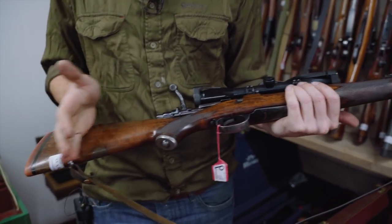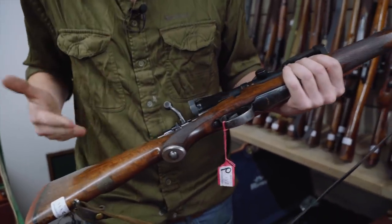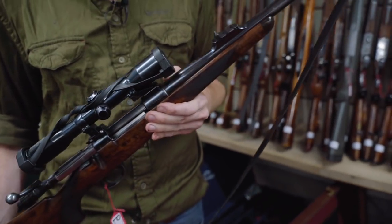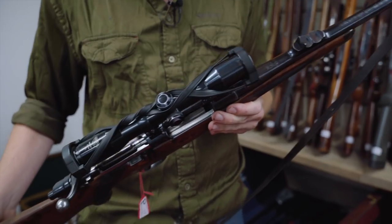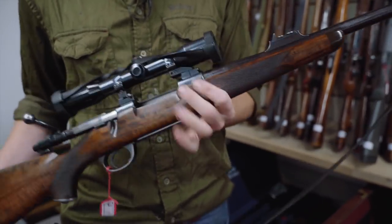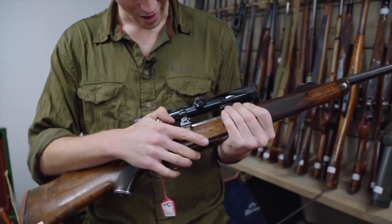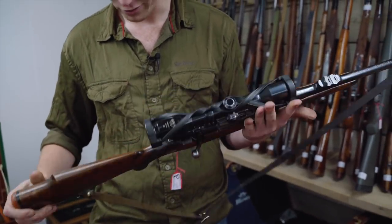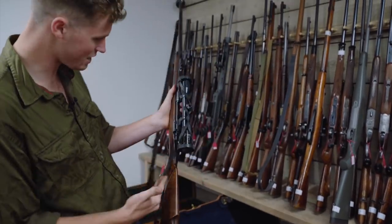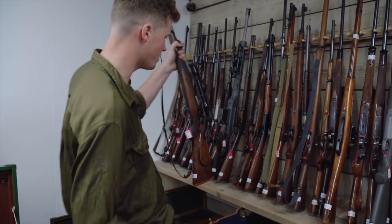The outside finish has a few marks and scrapes, but it's a sum of marks and scrapes — it's got patina, if wood can have patina. The metalwork bluing is going in certain areas, but there is no sign of rust. It's just been wiped down hard and used, probably through brush, heather and white grass. The gun itself just oozes love, and it deserves to have another owner who's going to love it for another 40 or 50 years. It's a proper legacy gun.